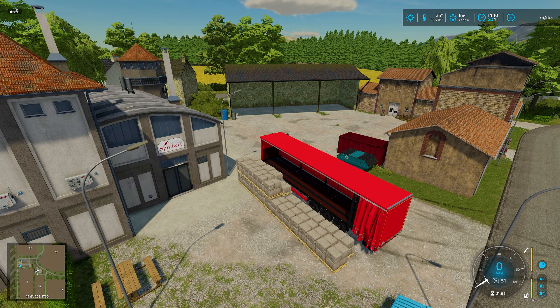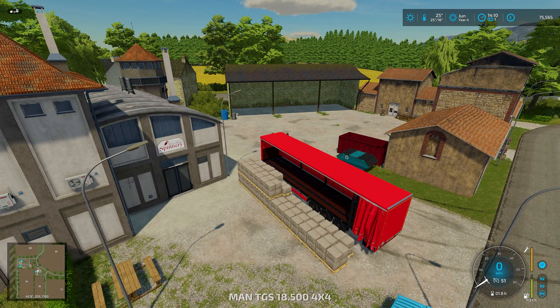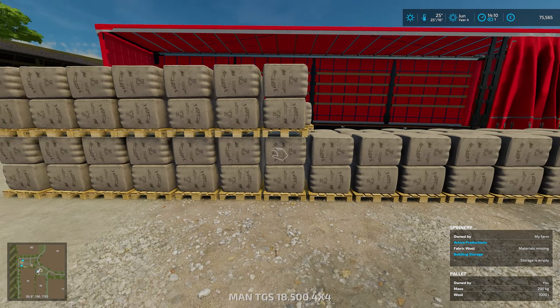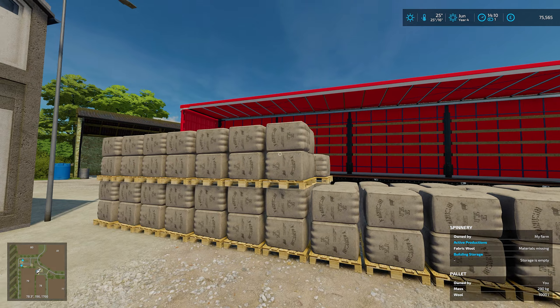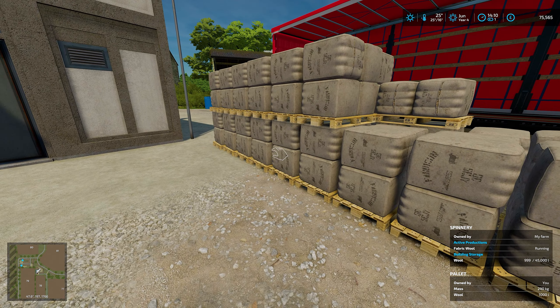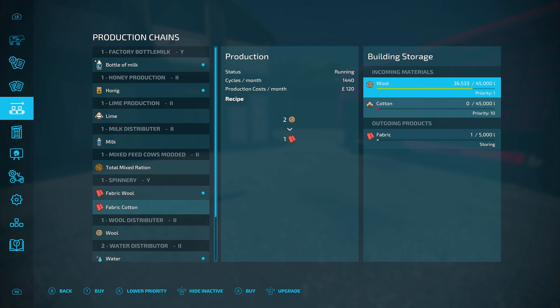That's better than actually getting the pallets themselves, since we've established the pallets don't work right on here. These are configured properly because they actually sit on top of each other, and as you can see we're over 100 frames with no issues at all. So it's not the truck, it's not the auto-loading feature — it's just how those bottle milk pallets have been done unfortunately. We'll just have them selling directly; it'll still bring in a nice amount of money, just hourly rather than one big lump sum.